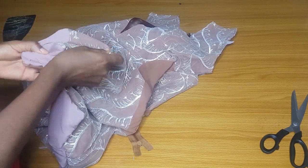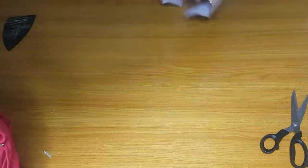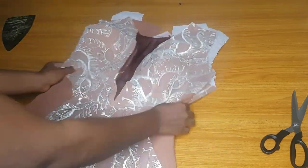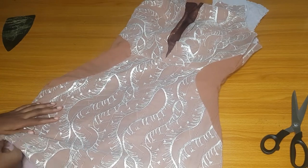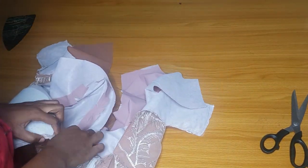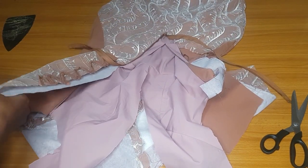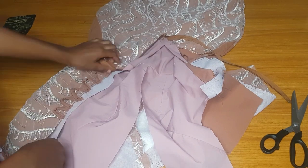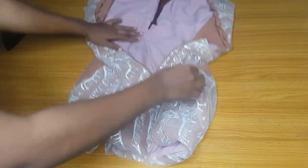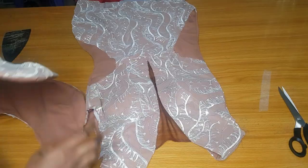After closing the back part, I'll turn it — you can see how it looks with the instant finishing, everything is fine. I'll also turn the skin illusion area. After turning all those things I'll close my shoulder, open the zipper, and close it. The inside looks very neat. I'll add hemming gum at the neckline and iron very well so that the lining will not be showing on the skin illusion area. I've closed my shoulder and trimmed my armhole.